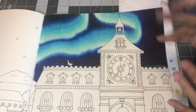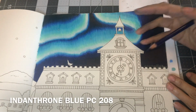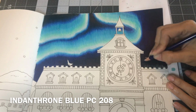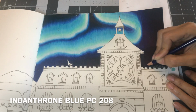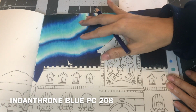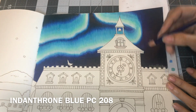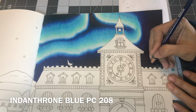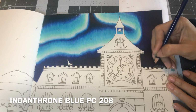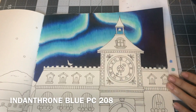So I mean, you can always condense it or just use whatever shape you want to use. Like I was saying, you can use whatever shape you want your Aurora Borealis to be, and you can pretty much use any kind of shades of color. So like this one, I used shades of the turquoise or aquamarines, and you can use shades of blues, shades of purple, to make your Aurora Borealis. And just using the same principle of layering it, and then using the white to do the streaks going up and down too.